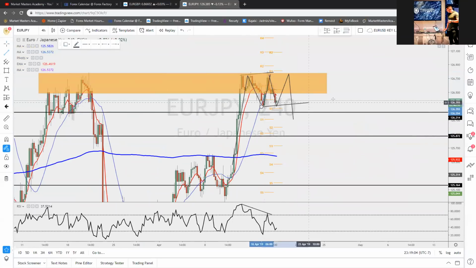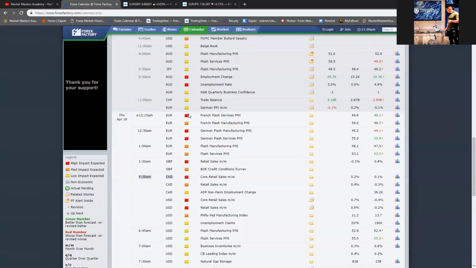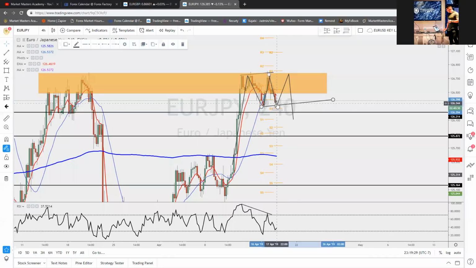We're waiting to see that type of neckline. I don't really like that double top, but we might be seeing this come up. This is what I have a feeling might happen, because there's 2 different high impact news happening for the euro. There's one for the 15 and then one for the 30. So there's a 15-minute gap between these two. So in 15 minutes, we might see this come up like this.